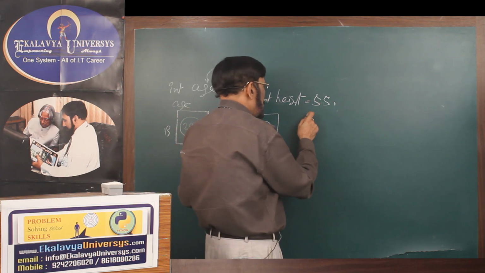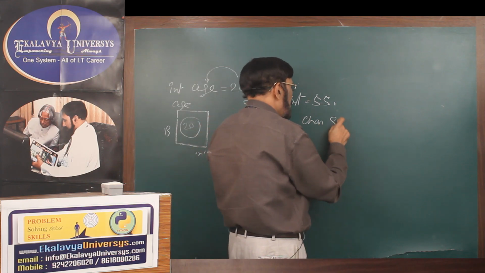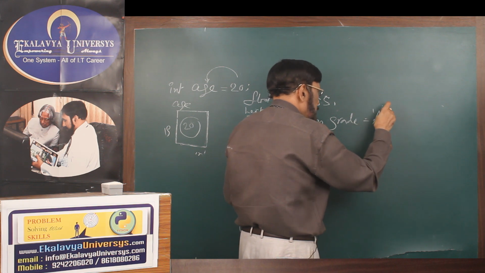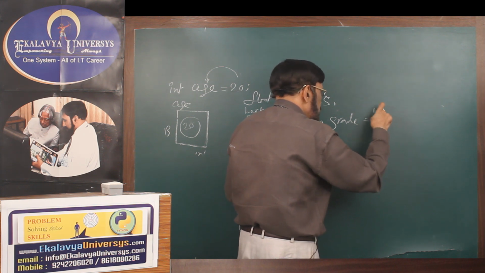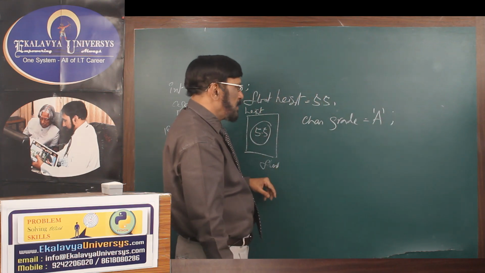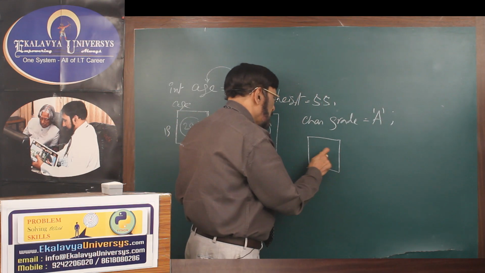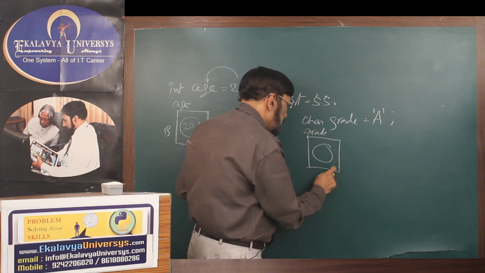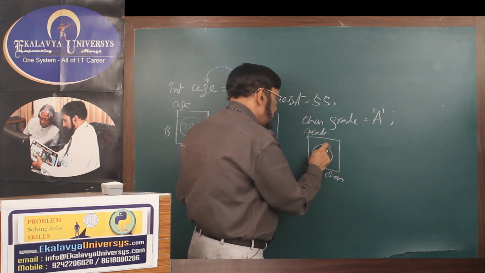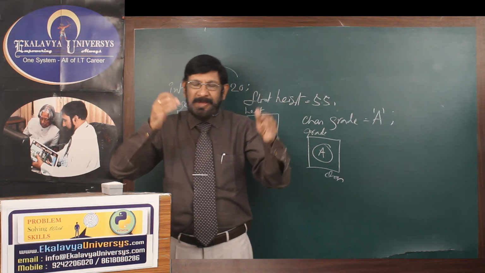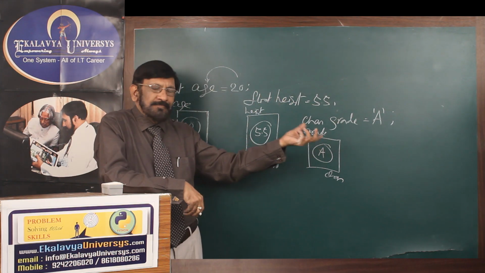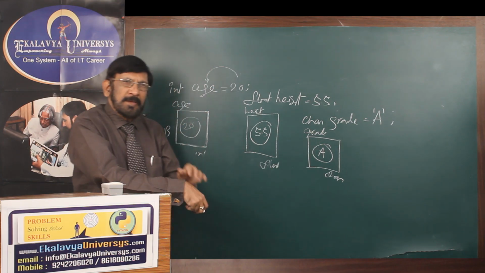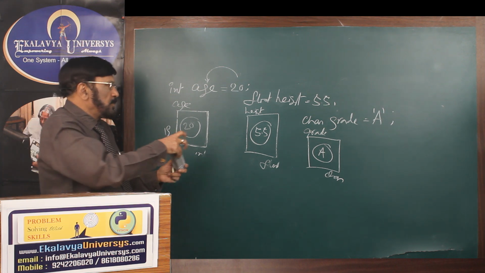One more also: char grade, A. Actually, these characters should be enclosed by single quotes. In this manner you have to write the declaration statement. Now you see how you can view this. This is grade, a named memory container. What is the type? Data type char. In this, what is stored? A. In this manner, you imagine that. Form a mental picture; you need not draw that. If you form a mental picture in your brain, you can explain it very easily to somebody, or you can write exams well.